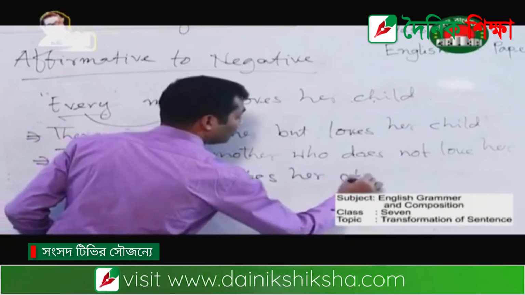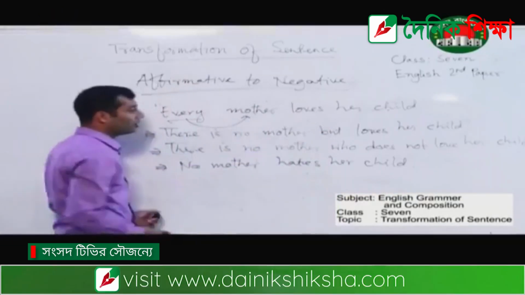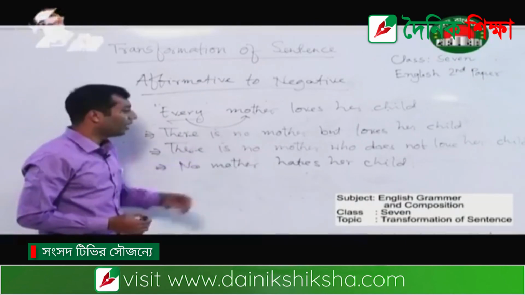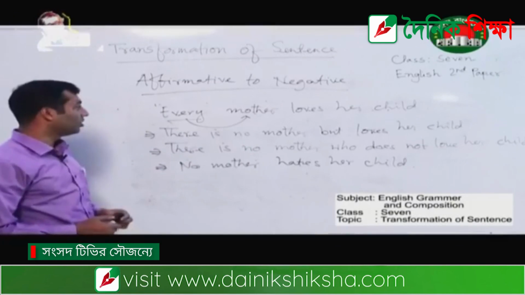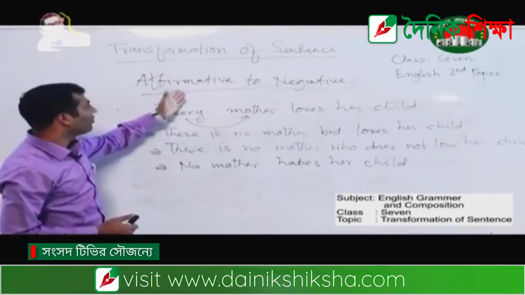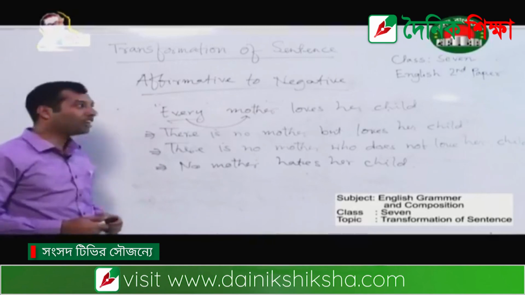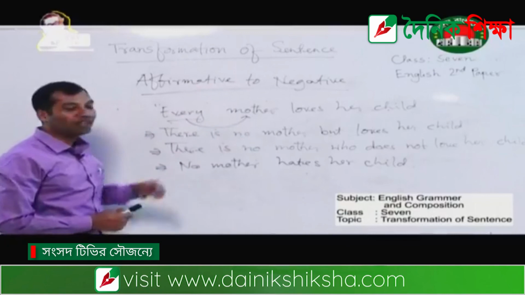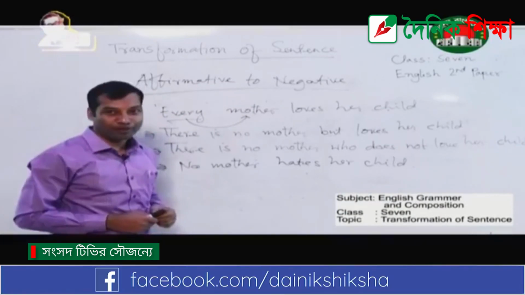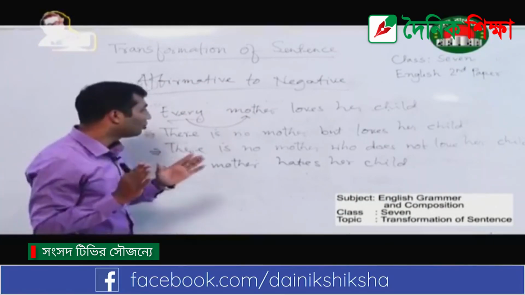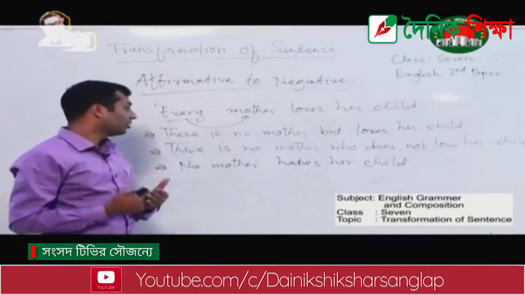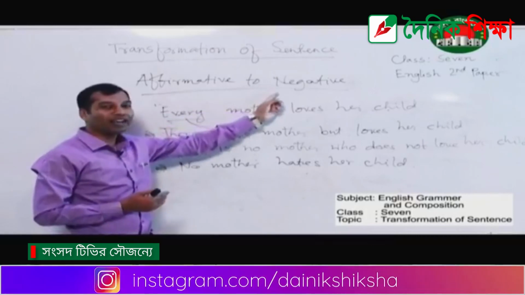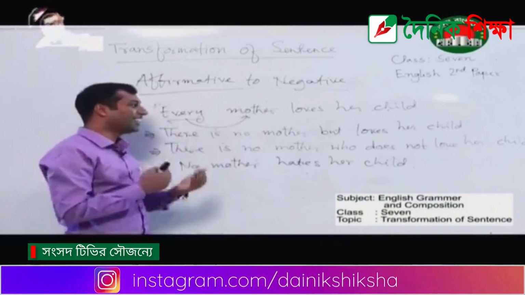You may think that, so why will you learn these three ways? You must know the three ways because you know that you are learning from affirmative to negative, but you can also be asked to transform the sentence from negative to affirmative. What I am talking about, the rules from affirmative to negative, remember, all the rules are just vice versa. Every rule is just the same and opposite for negative to affirmative, that is called vice versa.